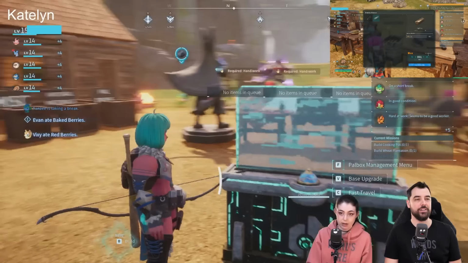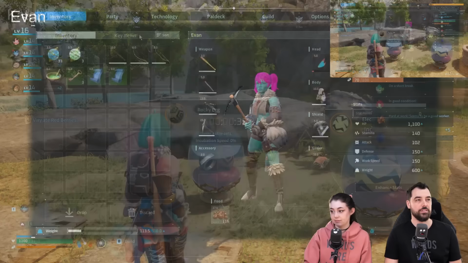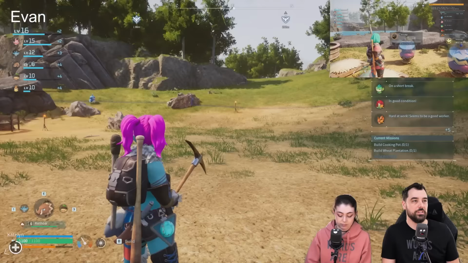Right here. Hey, this is 30 seconds away, the rocky egg. Ooh, nice. So let's wait on that. Wait, I have my celery. Why isn't my celery in the team? Celery, why aren't you my glider anymore? So I'll let Pumbaa fight a little bit because he's my best ground.